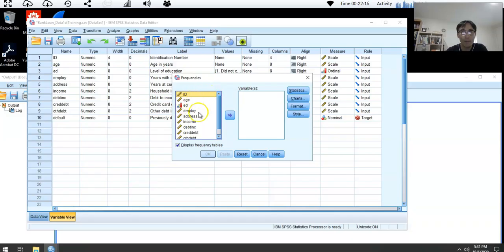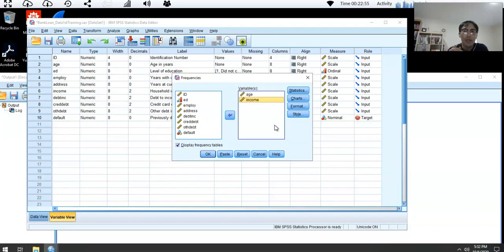So again, from the list of variables here, you can choose age, right? Age, I'm interested in age, and then education, and here income. Okay, I'm going to click this one and then move it here. Either double click this one or click this one and then use this arrow, and then click education and move it here like this, and then income like that. Okay, either double click or like look.